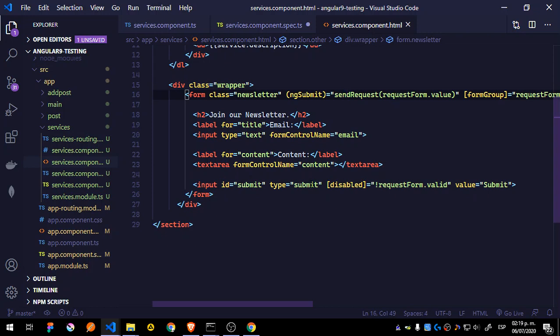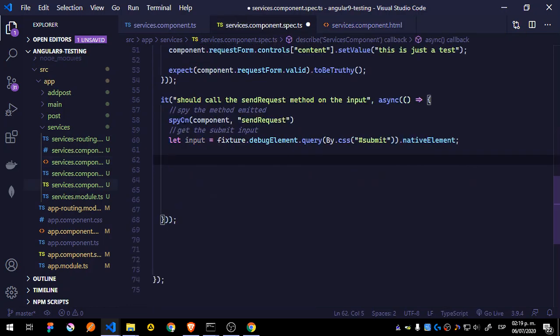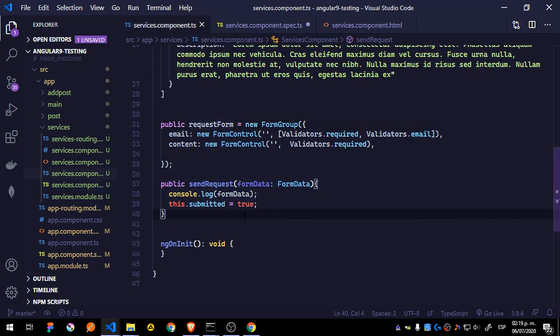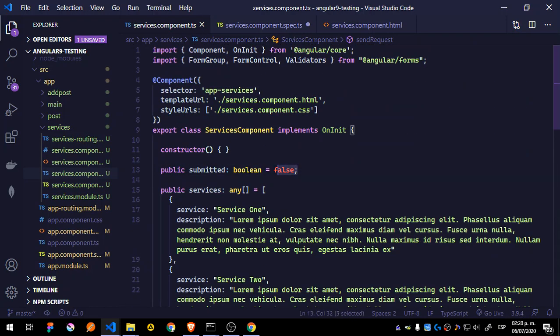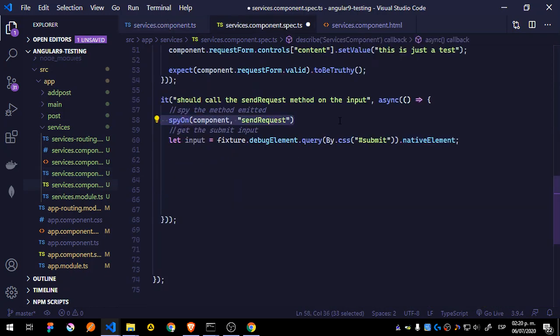The problem is that we cannot click this, we cannot test for that in the current state. So that's why we're going first to spy the send request method in the component, which is going to use this task submitted true, because we want to see the change of this property in order to see that the function is being called. That is something kind of tricky to understand, but is needed in these tests.